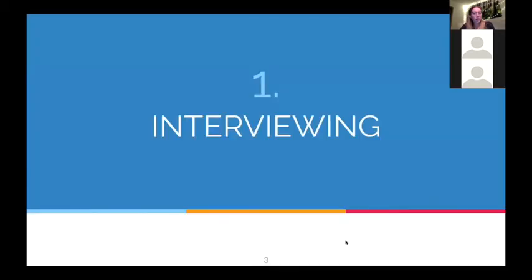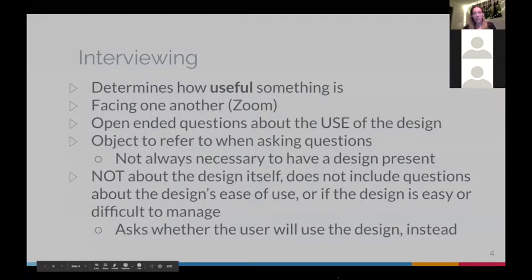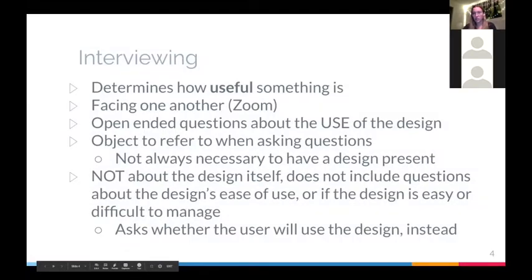So the first one that I want to talk about is interviewing. So the basis of an interview with your nonprofit is different than other types of testing that you're going to do. So an interview basically determines how useful something is, and it isn't actually related to the design itself that you've created. It's something where you are generally facing the nonprofit representative that you're talking to, face to face.